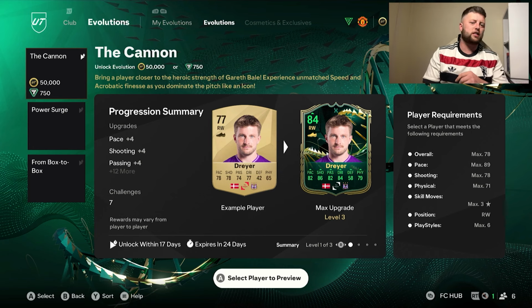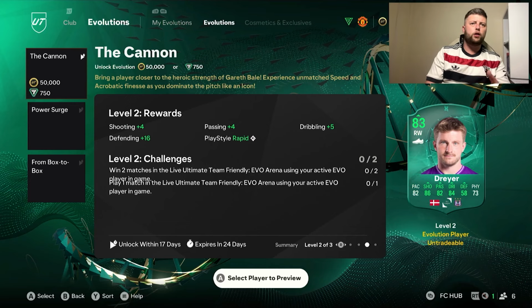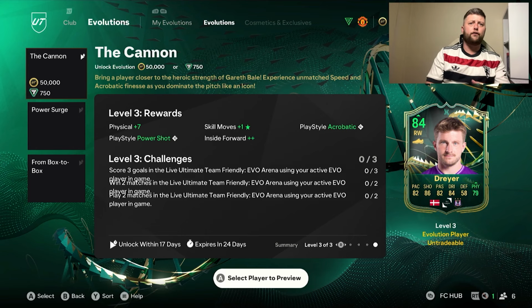We're back to pretty much the same evolutions as normal now. Skill moves, max 3 star, right wing position, and a max 6 playstyles. We have 3 different levels: win 1 match, play 2; win 2 matches, play 1; and score 3, win 2, play 2. All of them.